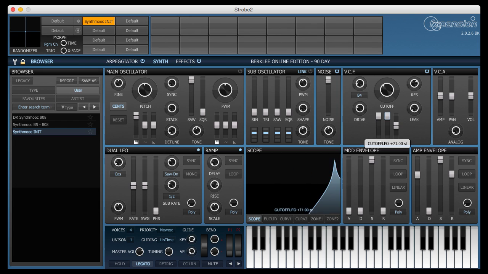If I decrease this, that's going to decrease the range. And right there, we just get a little bit of wobble, right?